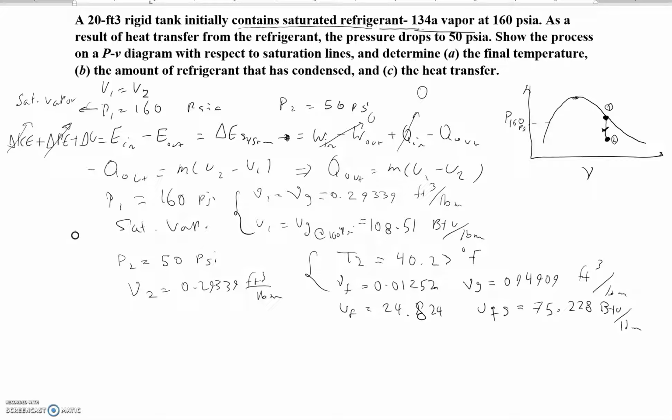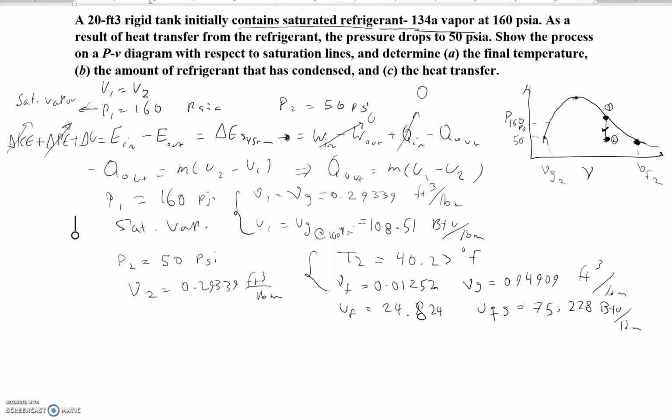All right, cool. So what do we need to do in order to find where we are here? So we know some information about the specific volume. This is our nu F2, and this is our nu G2. We read this data from the table. However, and I should mention this is 50 psi, right? However, I don't know where exactly my point is, right? So remember the equations, we defined the quality. So for the quality, we could use quality to find the internal energy, specific volume, all the properties in the two-phase envelope area, right? In order to calculate the quality, I need to calculate the mass of the system initially.